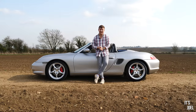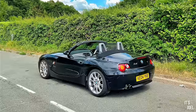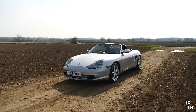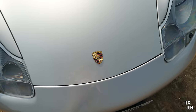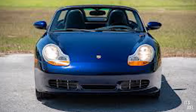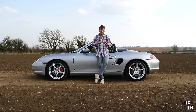So let's next talk about the styling of the 986 Boxster. Although it is quite subjective, I do understand that. If you'd asked me a couple of years ago what I think of the looks of this car when I was driving my BMW Z4, I probably would have told you it's hideous. But I would now disagree with my previous self because I do think these cars are aging tremendously well. If you go for a facelift model, which is basically 2003 onwards - this car is a 2003 - there are a couple of updated styling cues. Namely, the fried egg headlights are done away with. Some people like those and I think they look quite classical, but you get the clear side indicators and clear headlights, and red brake and indicator lights at the back as opposed to orange.